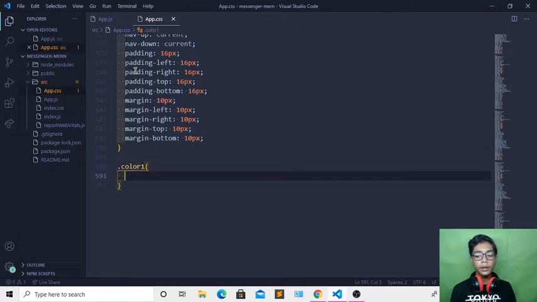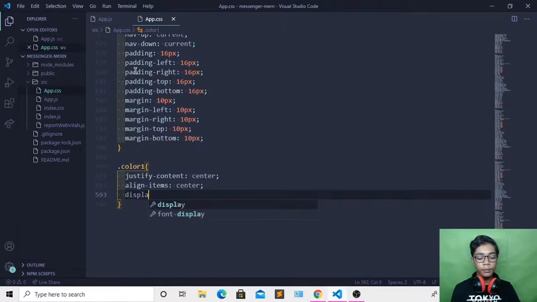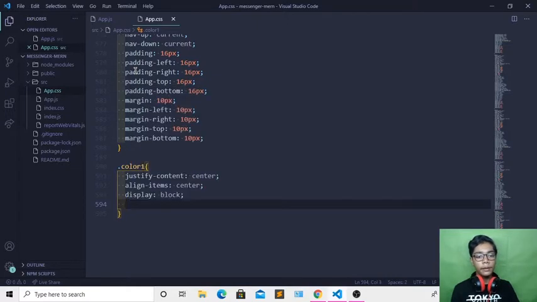Then I will be coming underneath again and creating a tag, which should be justify content in center. So I will be writing that. Now when you've done all that, I will be writing align items in center, and I will also be writing display, which should be of block. So I will be writing that. And now when you've done that, I will be coming underneath and creating a tag, which should be having the direction. But first of all I will be erasing here.